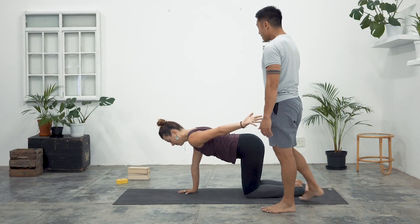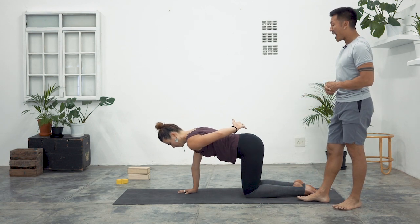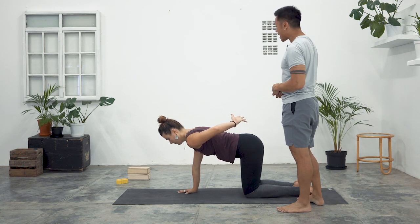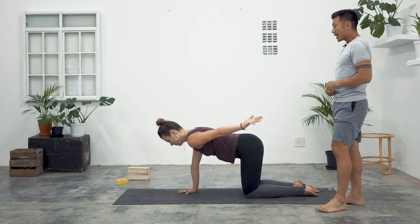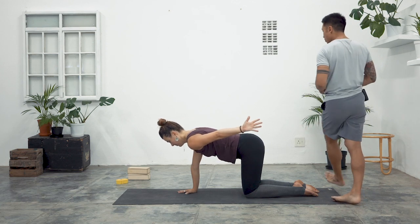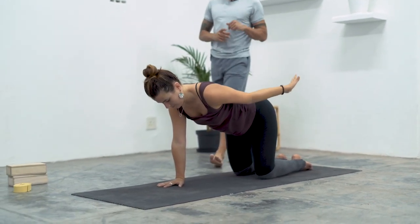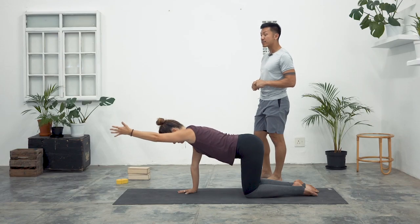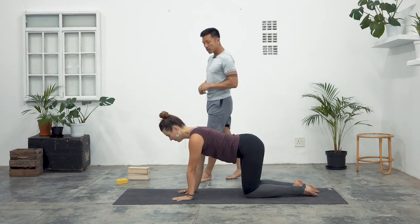Lift higher. Now from there, bend your elbow so the forearm hovers above your lower back. See if you can lift your left forearm up even higher. Straighten the elbow completely — internally rotate a touch more, Nina, and lift the arm higher. Now start to open up: externally rotate the shoulder as the arm goes to the side and forward. Hold it — without opening the chest, lift the thumb higher and release your left hand to the yoga mat.